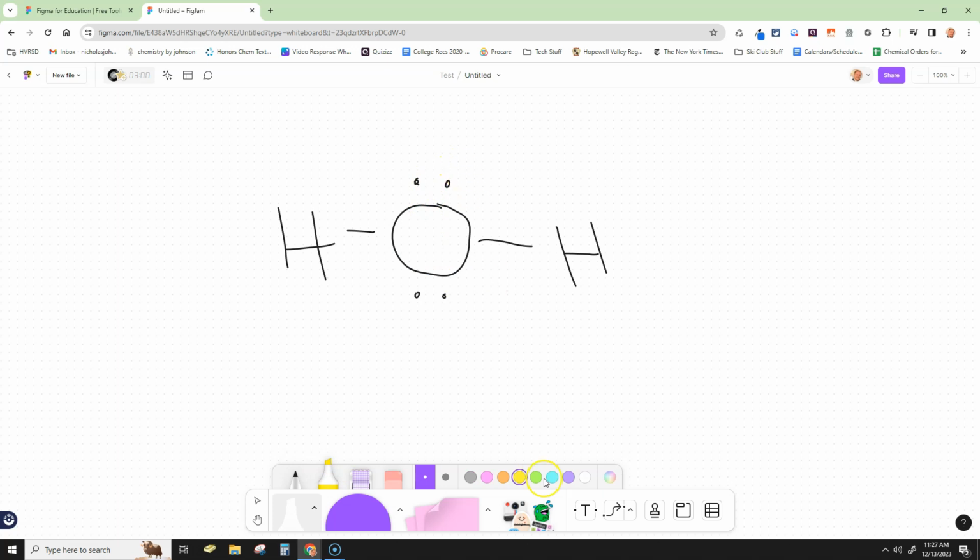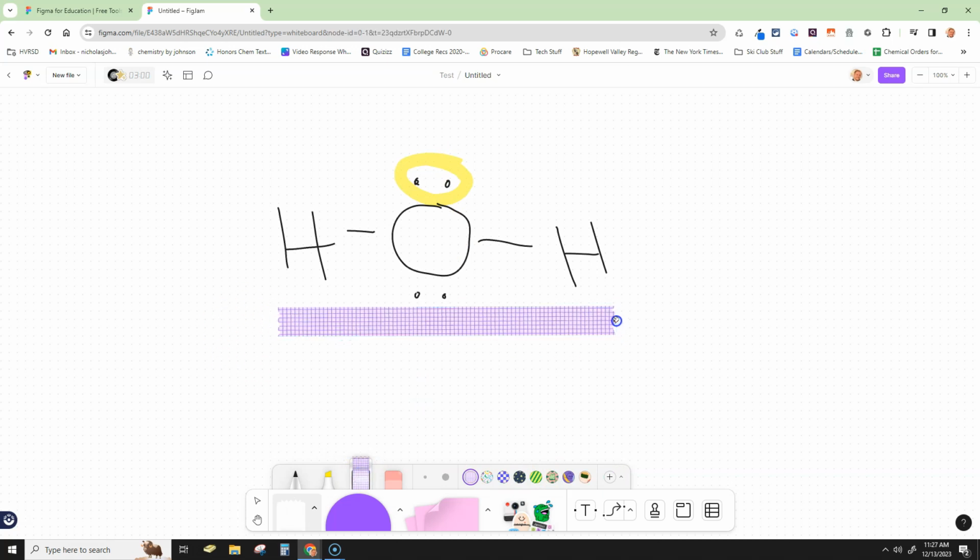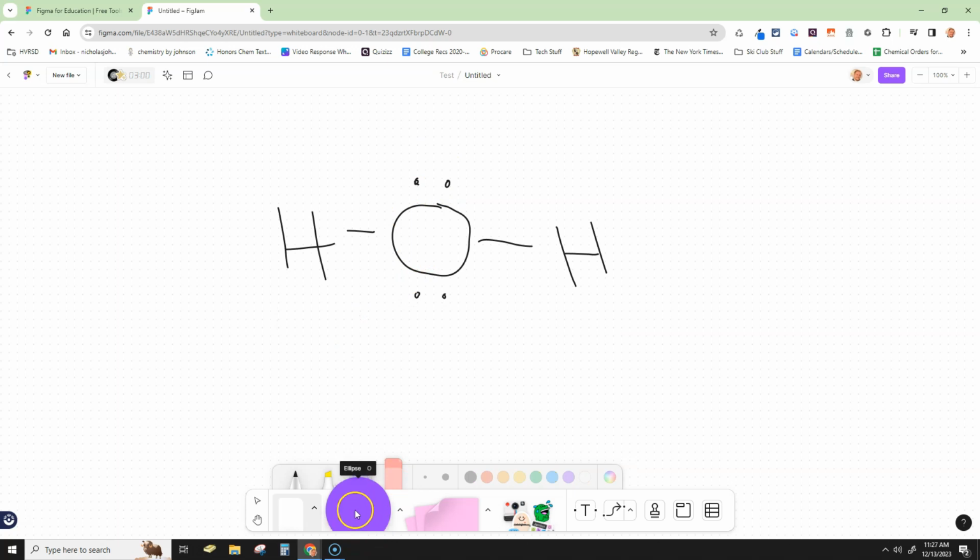You can use the highlighting tool and you can see all the different color options there to, of course, highlight certain regions. They've got the option to add washi tape, which is pretty cool, and all sorts of different patterns there. Anything you don't like, the eraser tool can be clicked to take it away.